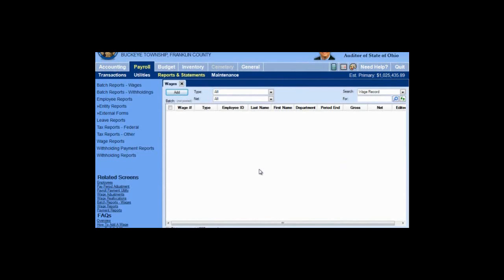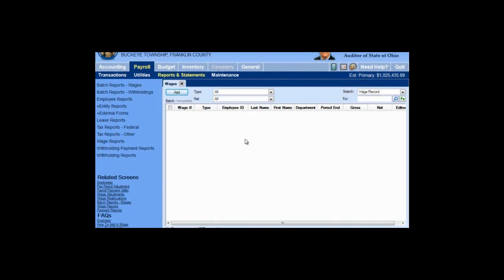A conversion wage doesn't have to be posted prior to beginning wages on the UAN software. You can set up your employees and start posting live wages, and then as you move forward, you could start doing conversion wages one employee at a time. Be sure and post those conversion wages before your live data starts so they don't pull into any of the reports for the month or quarter that you're posting live. Once you post the conversion data, then your employee year-to-date information will be updated on their stub.